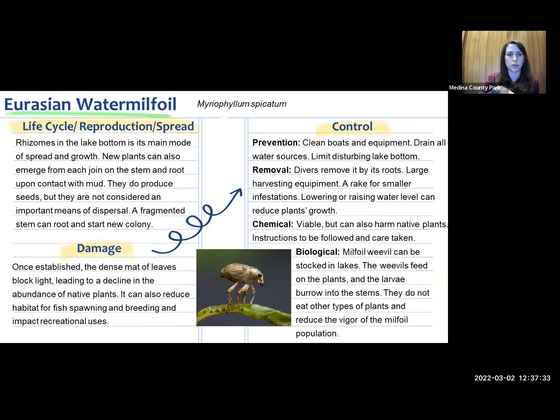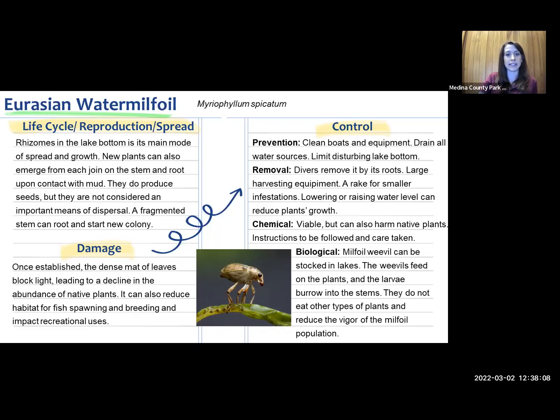Biological control, like we talked about with the wasps earlier, is always fascinating to me because a lot of times we have to go to an animal or plant's native home and bring another non-native in order to take care of it and hope that one isn't also going to become invasive. So for this one, the milfoil weevil, which I think are just adorable little insects, I have a picture on there. They look like tiny little elephants with little snouts.